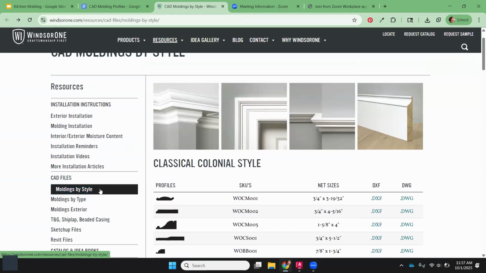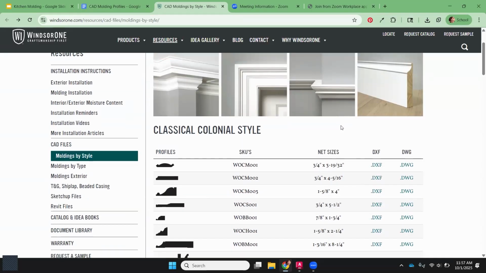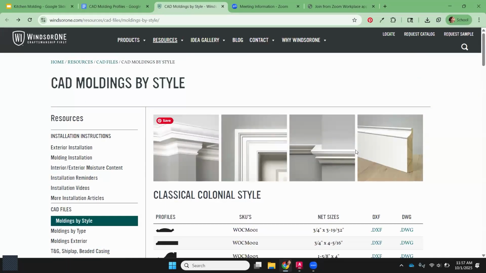So a lot of you have great reference photos. We're already talking about what style your kitchens are. So here in the heading, they're showing you under this classical colonial, here's what the crown moldings look like. You have more options, but this is generally what the door casing. This is a crown. I'm sorry, this is a chair rail. So these are the ones that go halfway up your wall.